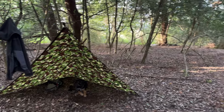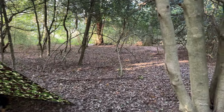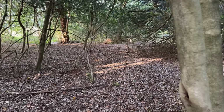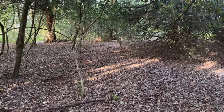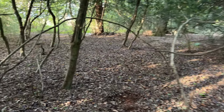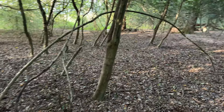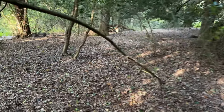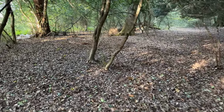Oh, and also, other safety things: don't burn the wood. I've mentioned that already. Don't eat the berries, or if you do, just eat the flesh. Don't swallow the pips or the seeds. They'll kill you within 2 hours. When you're walking around, mind your eyes, because the branches of the yew tree are deadly.